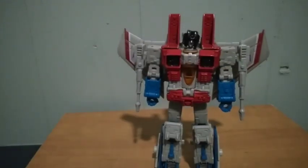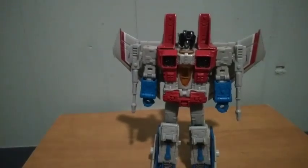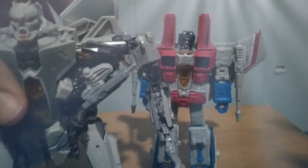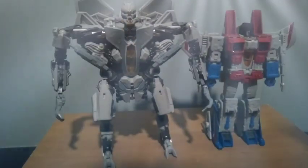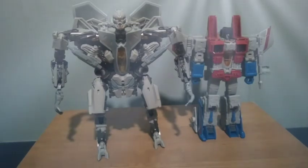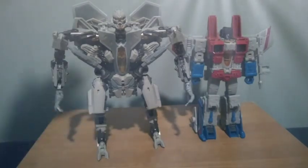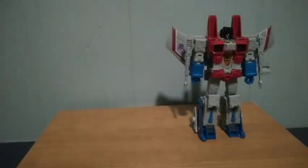Now for final size comparisons before he gets his rating. For comparison, here is Studio Series Voyager Starscream, who's actually a lot bigger and wider than Earthrise Starscream. He's glory, he's grace, he's a Dorito from outer space.